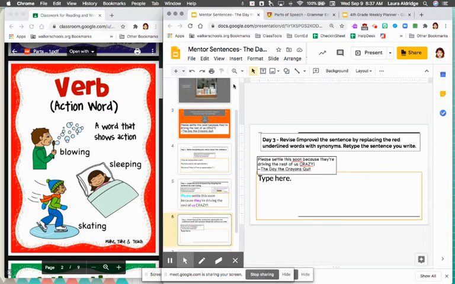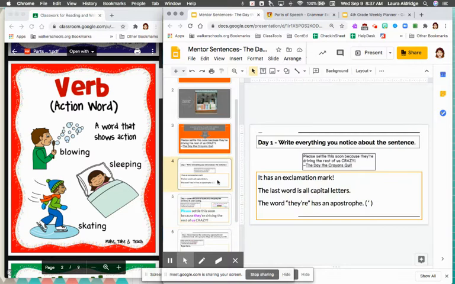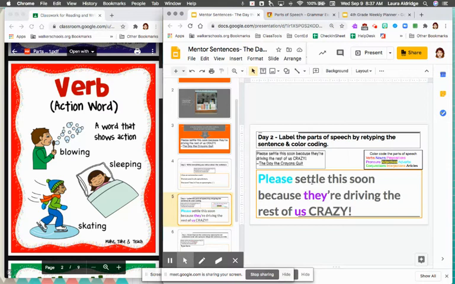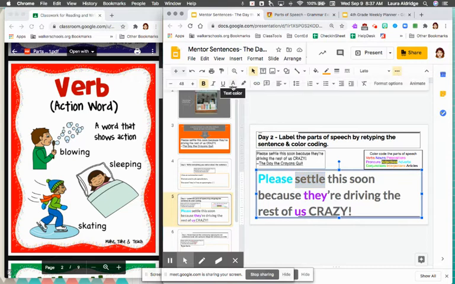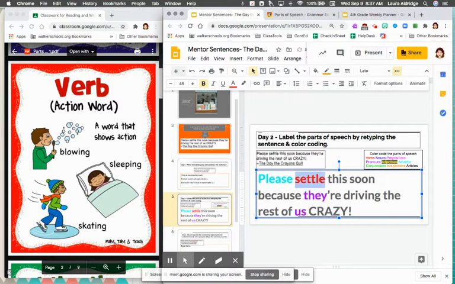And our verb is going to be colored in red. So I'm going to color settle. How you doing up there, Claire? Y'all coming together just a little bit better? I'm going to highlight settle, click on my more options again, and I'm going to change my verb. And it says verb should be red. So I'm going to change my verb to red. Settle.